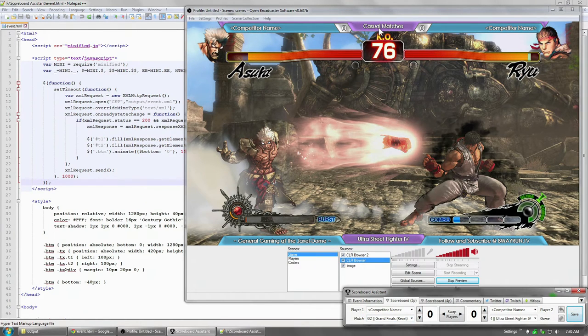So if I click Save, I want to see that slide up and then change that to Grand Finals. If I change the name of a player, I want to see the names of the players update. If I change the scores, I want to see the scores update. Alright, that was supposed to animate. There it goes. That was probably computer lag that made it not animate. As I said, this is my weak computer.